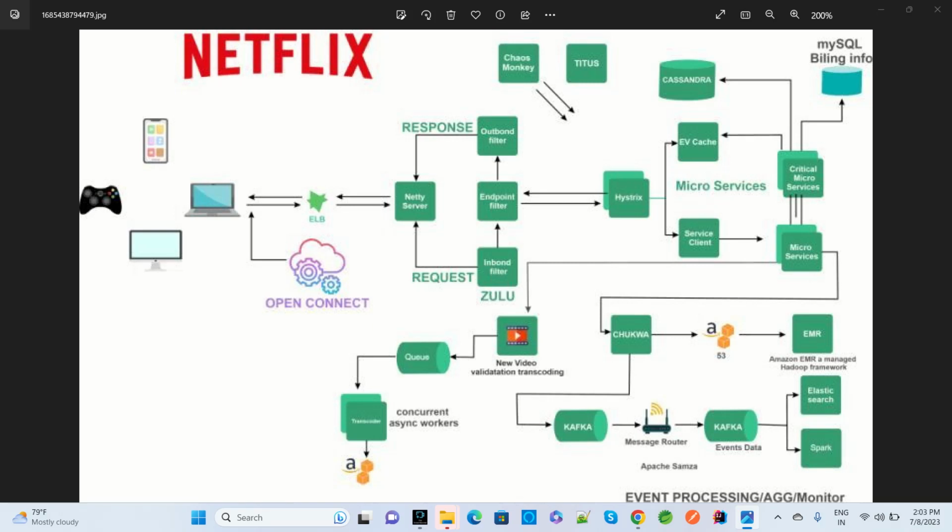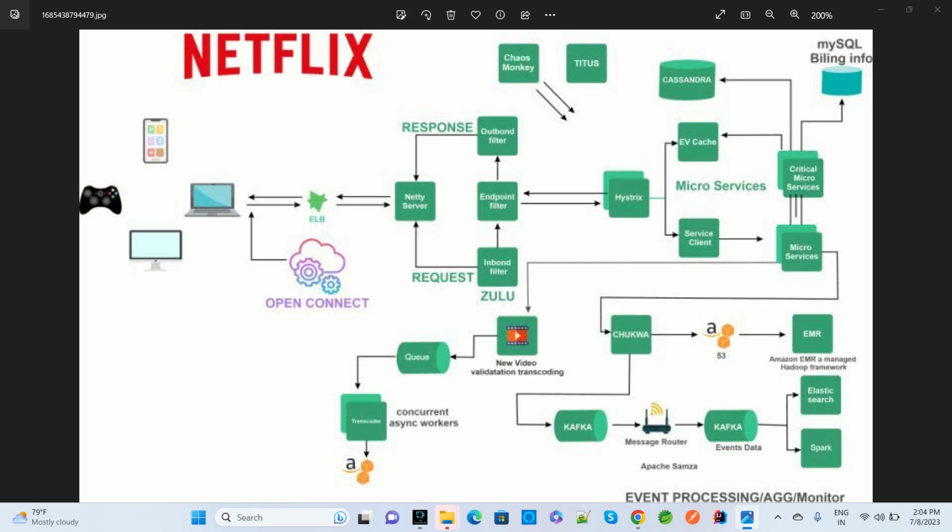have video streaming or video validating and transcoding. This microservice will call the video validating and transcoding service, and there we have how it will be validated, because we have a huge number of videos and transcoding details. They have a queue, so Kafka and others will be integrated here, and based on the queue we have concurrent and async workers. In AWS we have the services we have to use, and based on that we validate the transcoding, and then that is sent to the particular microservice.